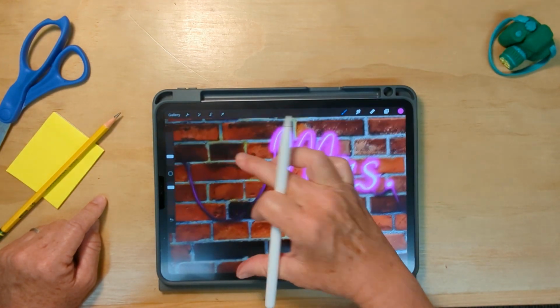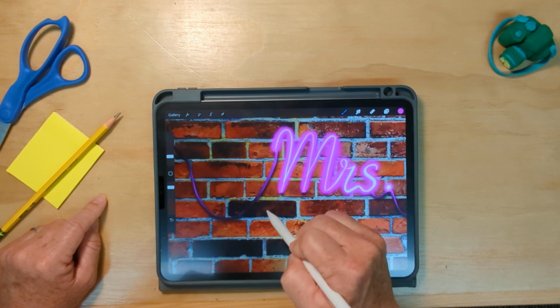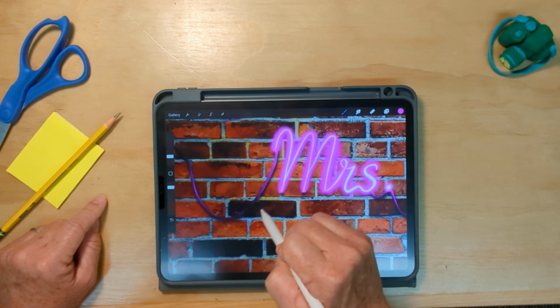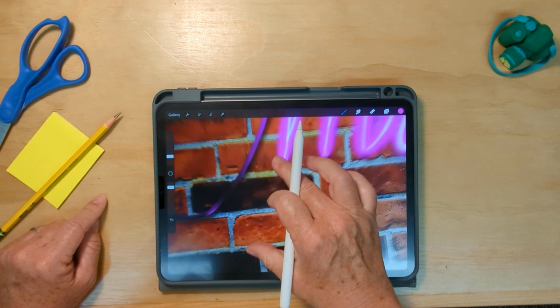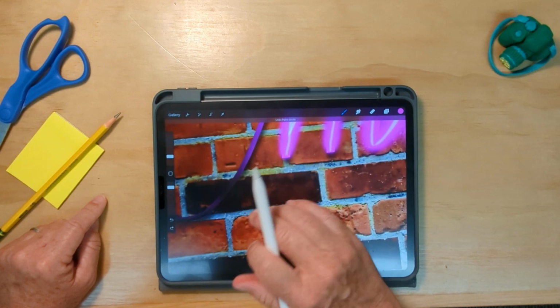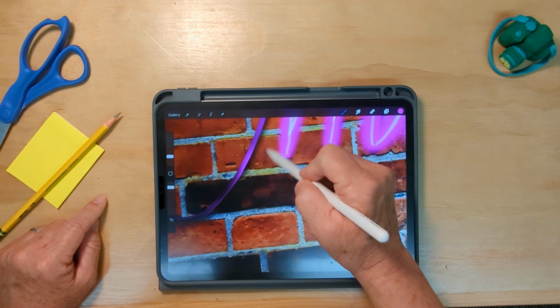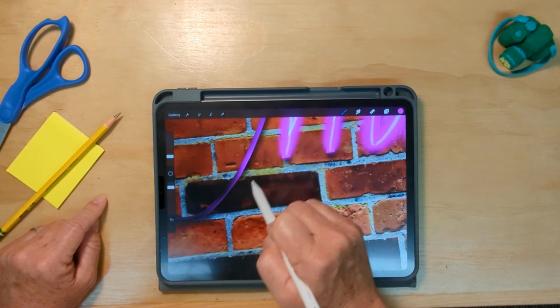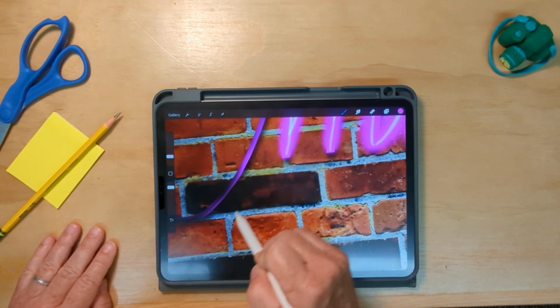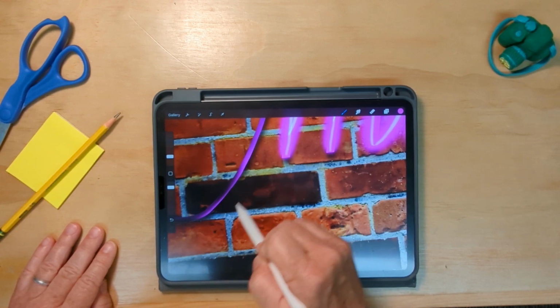Oh, I like it. Okay, I think I'm missing a little bit here. So I want to spray where it would naturally, whoops. That's a little bit too bright. Two-finger tap to undo that. Lifting up my pencil every once in a while so I can undo my little mistakes there if I don't like my pressure on my pencil.